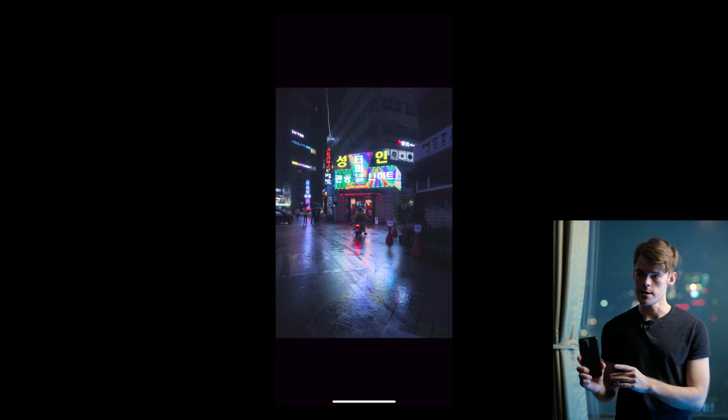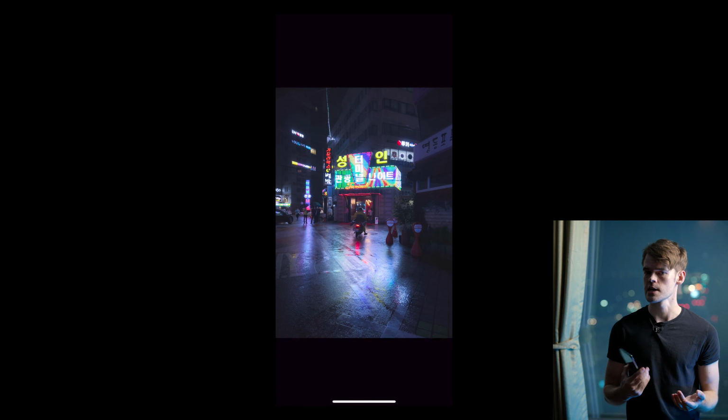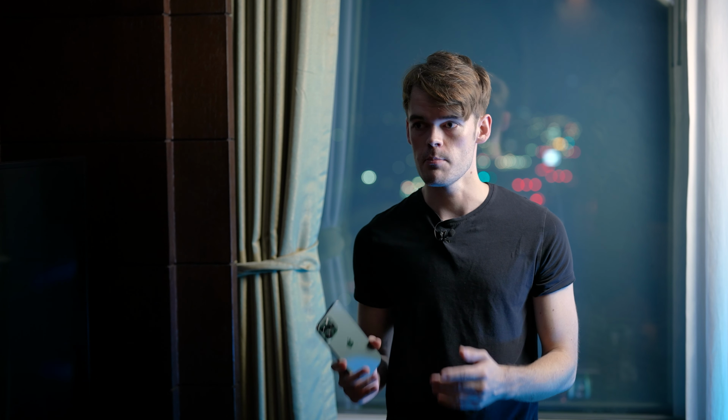Now, the reason I didn't upgrade to the iPhone 14, at least not yet, is because they really didn't add that much to the cameras. The main camera is pretty similar. It's slightly wider, slightly better in low light, but it's already good enough. And the telephoto is still terrible on the iPhone 14. The wide angle is somewhat better from what I hear, but not enough to really make me care too much about upgrading. Maybe I will do it later, but it's not something that is very urgent because all these other things that I just talked about are much more important.